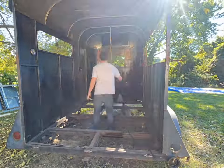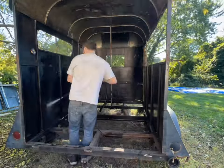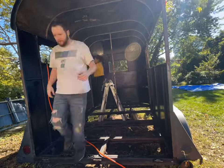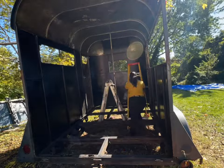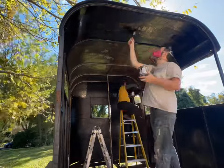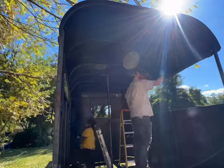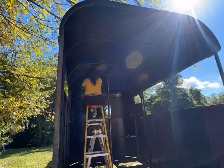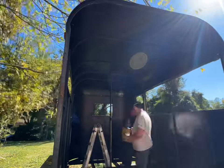The day before, we blew off the dust from the grinding with our compressor gun, and here Danny is giving it a quick power wash before we start painting. We dry off the panels with a rag and use some degreaser before painting. Finally, we start painting the ceiling and giving it rust treatment using a rust encapsulator to prevent further rust. And this was the most satisfying part of the project until now. Just seeing it all finished, rust treated, it was just amazing.